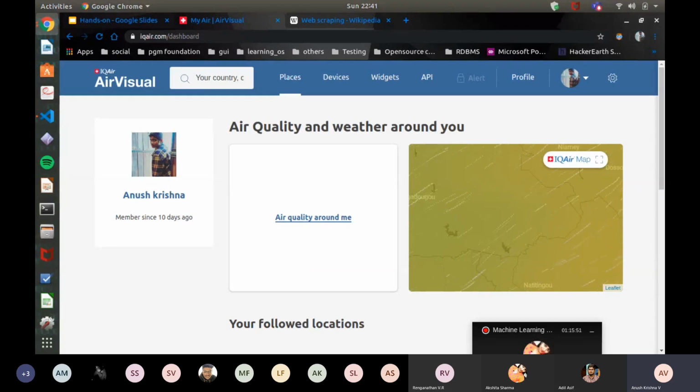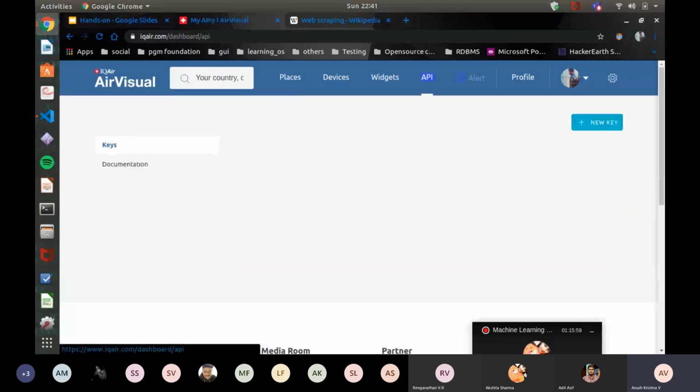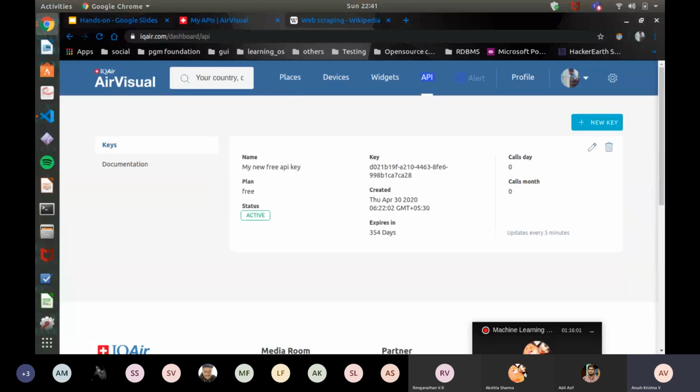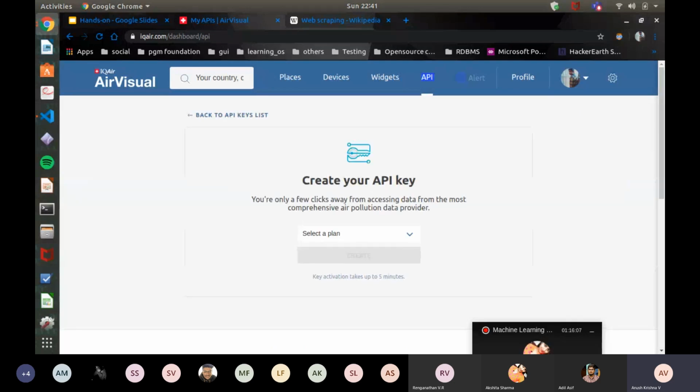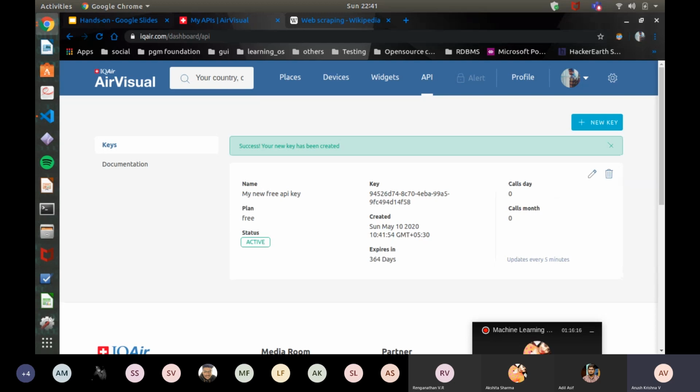So once you log in, it is pretty much like this. I used it for one of my hackathon projects, and it is pretty good. There's an option called API. The thing with the API is that you need to create a key to access it, at least for this API. So I make a new access key and set a plan. A community plan is free here. You get 10,000 calls per month, which is pretty neat. And then you get to access the data which they provide.